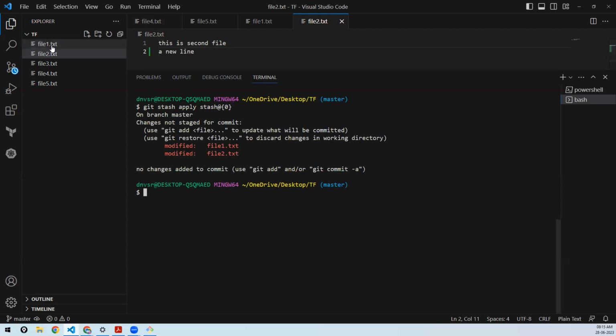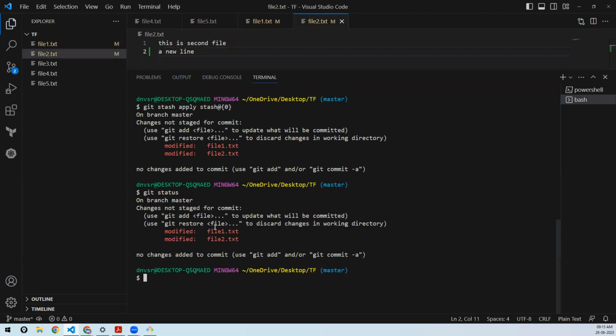See here, your changes are back like stash pop, meaning it has unstashed. Status, see, you got the changes. But here you don't see something like it has dropped it. It will not delete it, meaning you still see it on the temporary shelf. Like I said, you may switch to some other branch. Later, if you want, you can apply the changes. This is another way to stash. Got it, everyone?